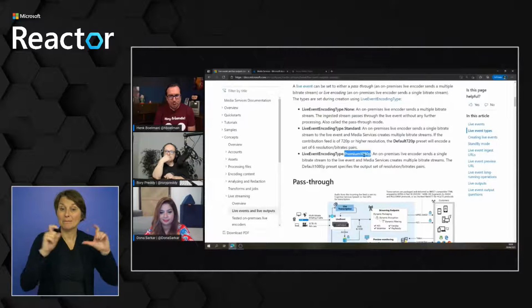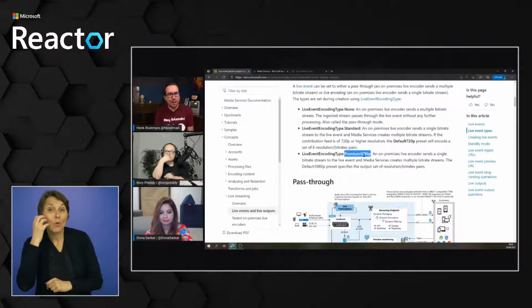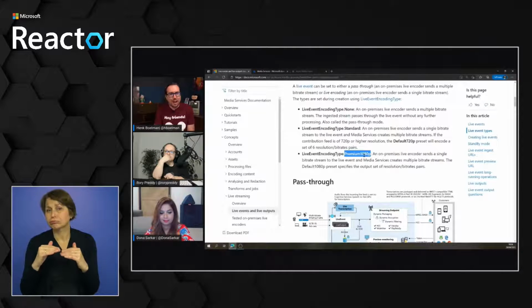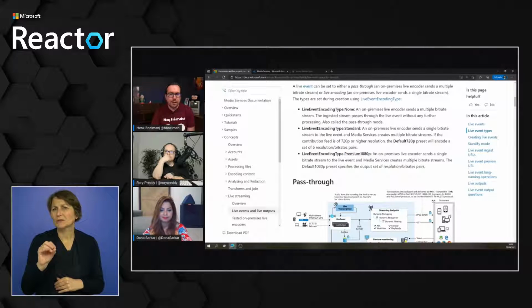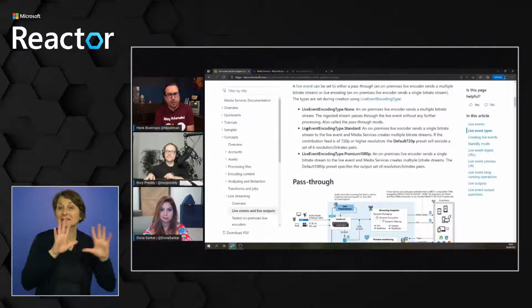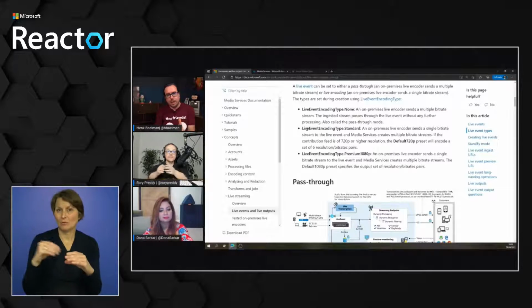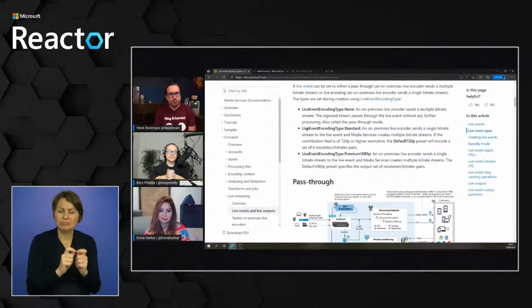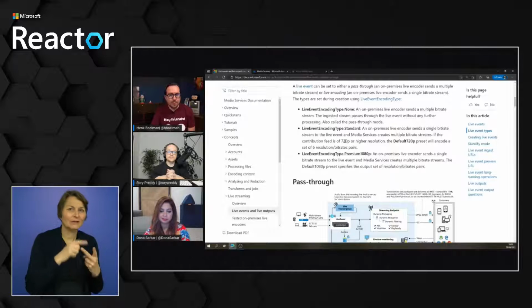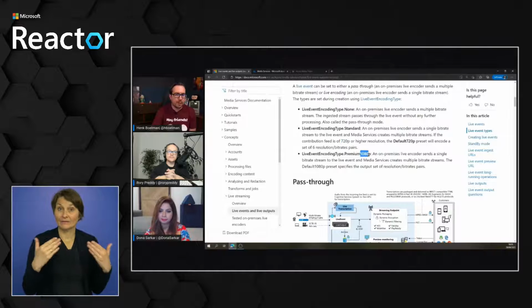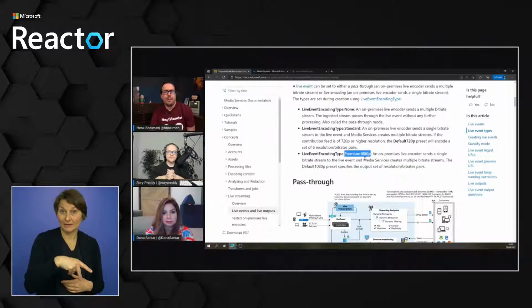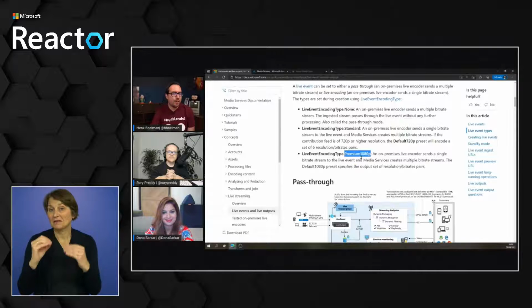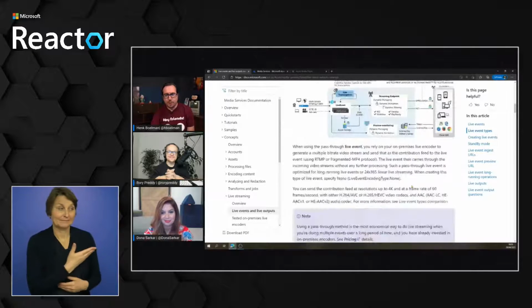But on my mobile, 420p in a lower one is enough. This encoding will encode it for you in 5 or 6 different formats, and your player will choose the best bit rate for your device and your internet connection. The difference between these two is that this is up to 720p and this is up to 1080p. So at the moment we only want this one. This is the pass-through scenario.